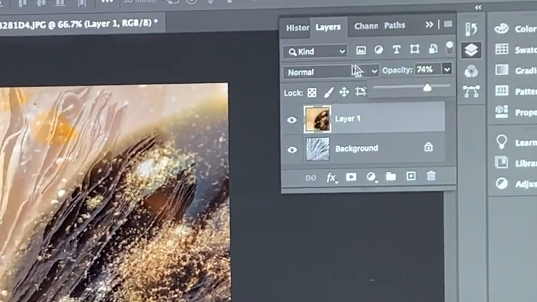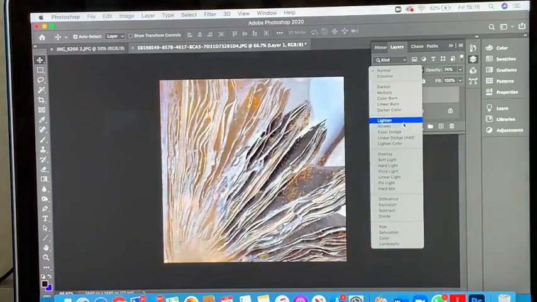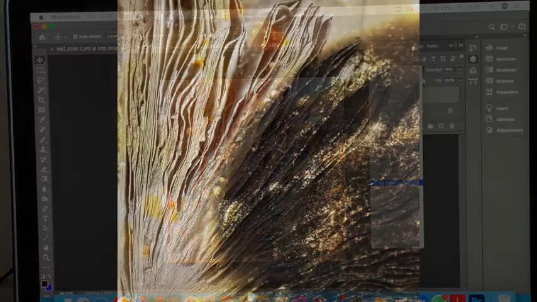Depending on your software, you might be able to apply filters which change the way that layers react with one another. In Photoshop, these are called blending options. It's a simple case of skipping through to find something you like for a particular image. Screen and multiply often work well for double exposures.